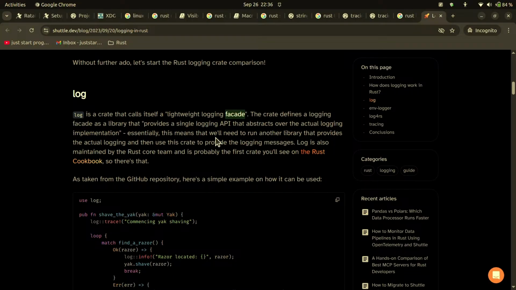Essentially, this means that you'll need to run another library that provides the actual logging, and then use this crate to provide the logging message. Log is also maintained by the Rust core team and is probably the first crate you'll see on the Rust cookbook. Rust cookbook. Where is this? Let's see.